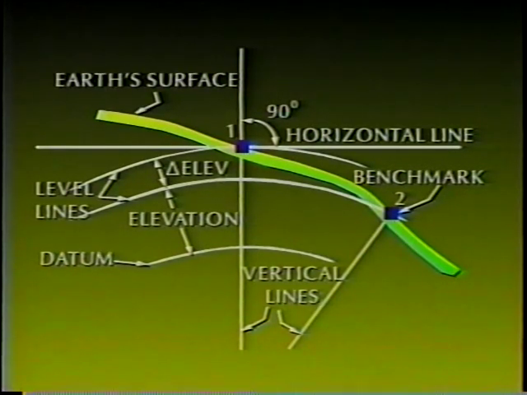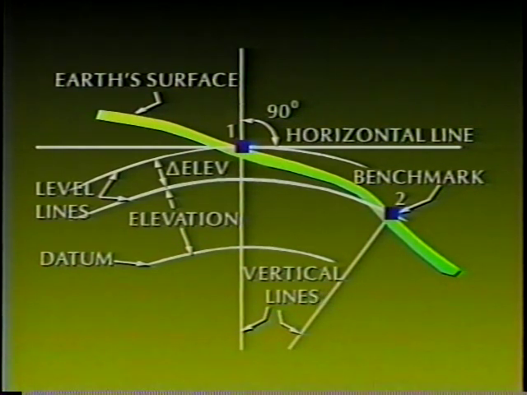The first concept is datum. To measure any distance, you must start from a selected reference plane, datum, or surface with a known or assumed elevation. This is usually mean sea level based on 1929 information. The next one is level line, a line that is parallel with the selected datum. Since datums are based on measurements of a curved Earth's surface, the level line is curved also.